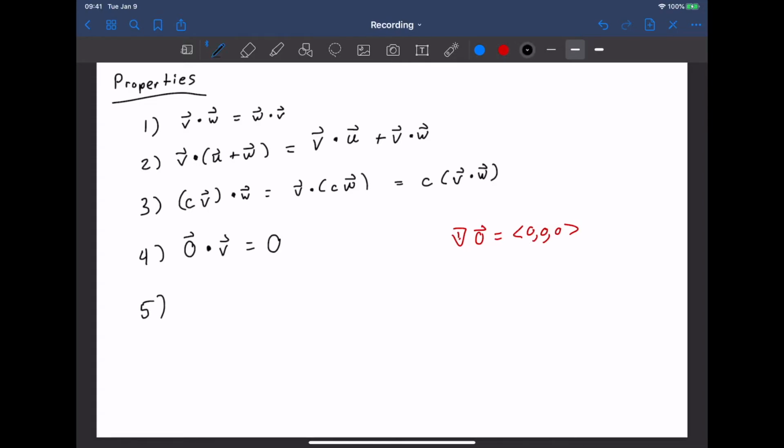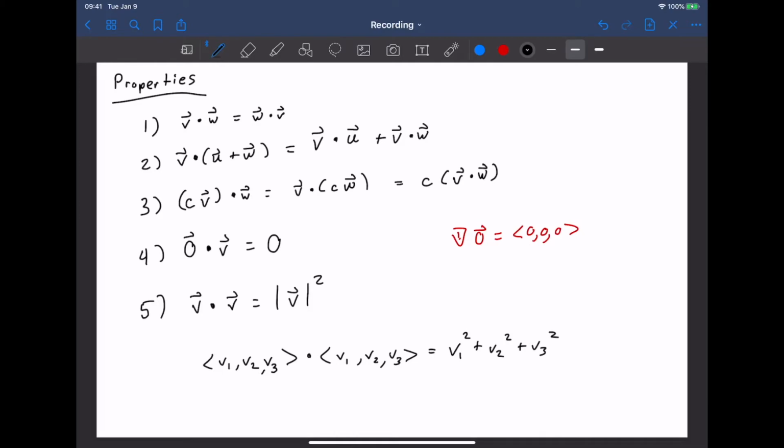And 5, last but certainly not least, the most important property we'll be talking about. If I do a dot product of v with itself, what it's giving me is the length squared. I'm going to prove that algebraically really quick. If I have v1, v2, v3 dot product with itself, v1, v2, v3, what I'm getting is v1 squared plus v2 squared plus v3 squared.